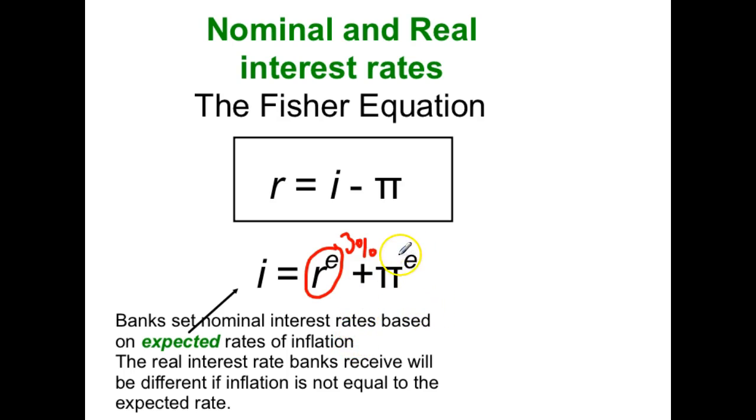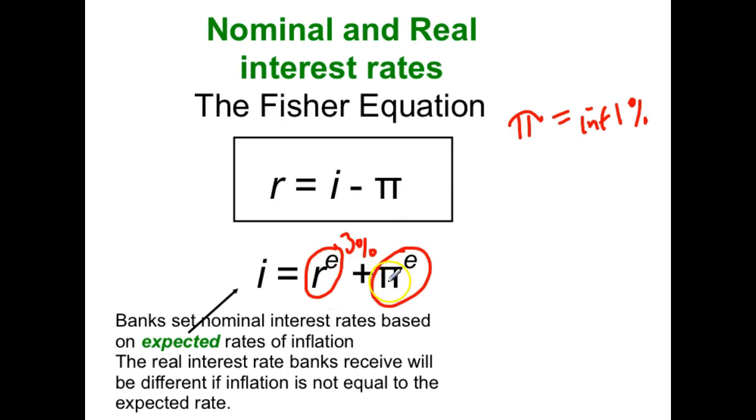And then they calculate the expected inflation rate. I know this is a little bit odd, because we're using pi in the Fisher equation. Pi equals the inflation rate. I don't expect you to necessarily use that abbreviation, and you don't have to use it on the AP test. You can always say inflation rate or inflation percent, but you do need to recognize it as the inflation rate. So if you see it in an equation, that's what it means.